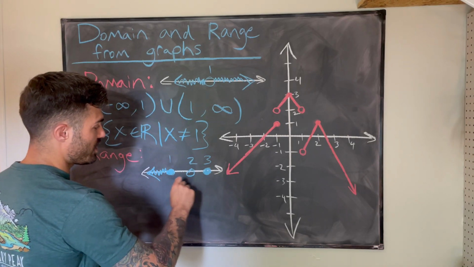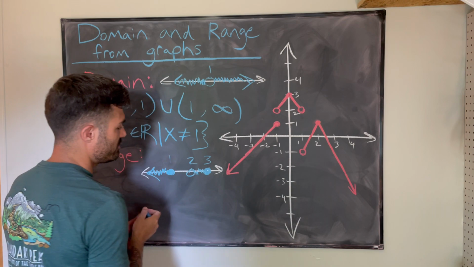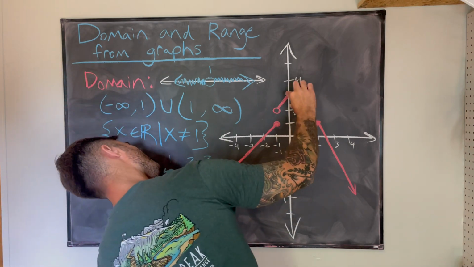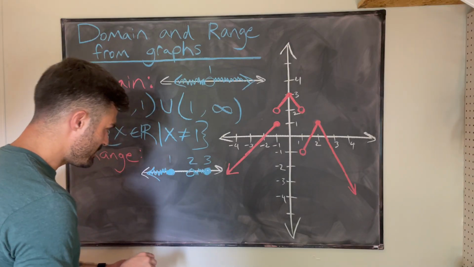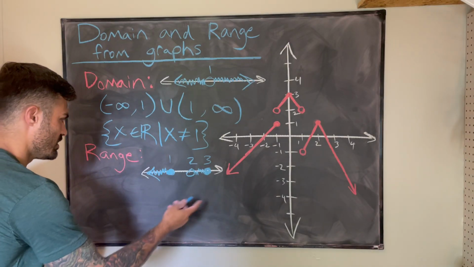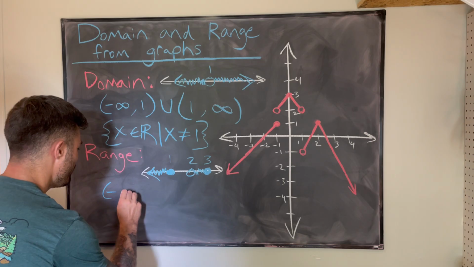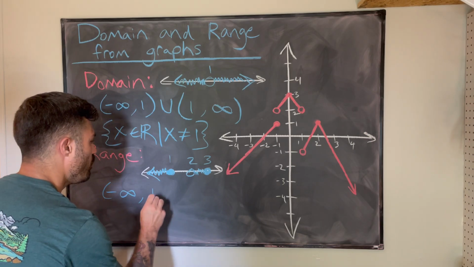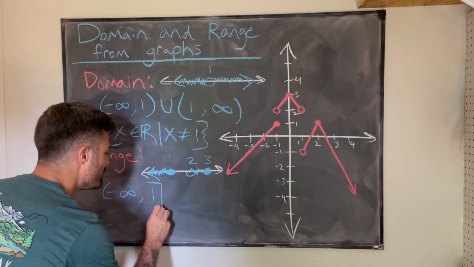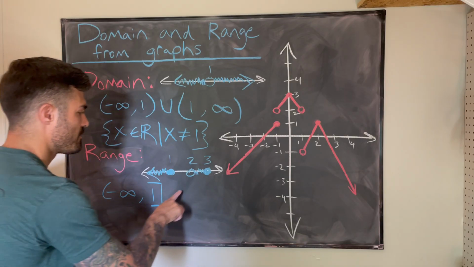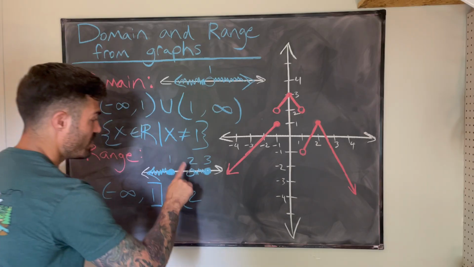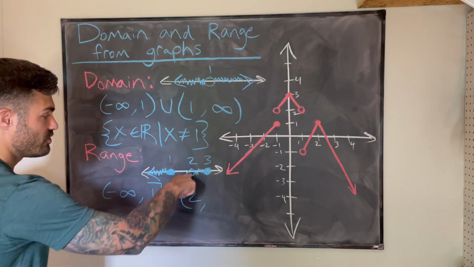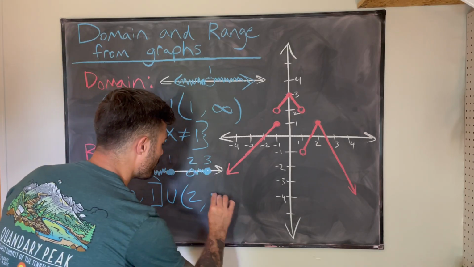So there's a jump here. We're not shading here, but we are shading here. This represents, tilting our head, that piece there. Awesome. Hopefully you're seeing why this is really helpful. Now it's pretty easy to write this in interval notation. I could say, oh, the range is -infinity all the way up to 1, including 1. So the filled in circles correspond to brackets, where these open circles correspond to parentheses. We want to not include 2, but everything greater than 2, but less than or equal to 3.